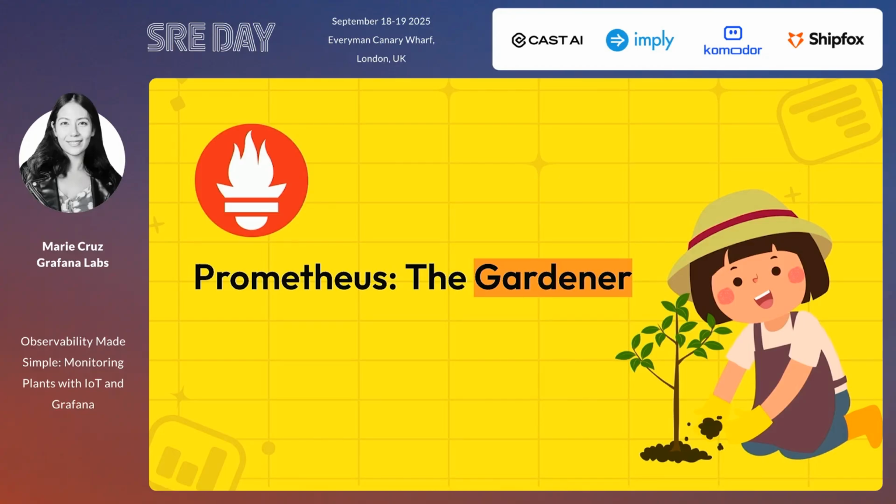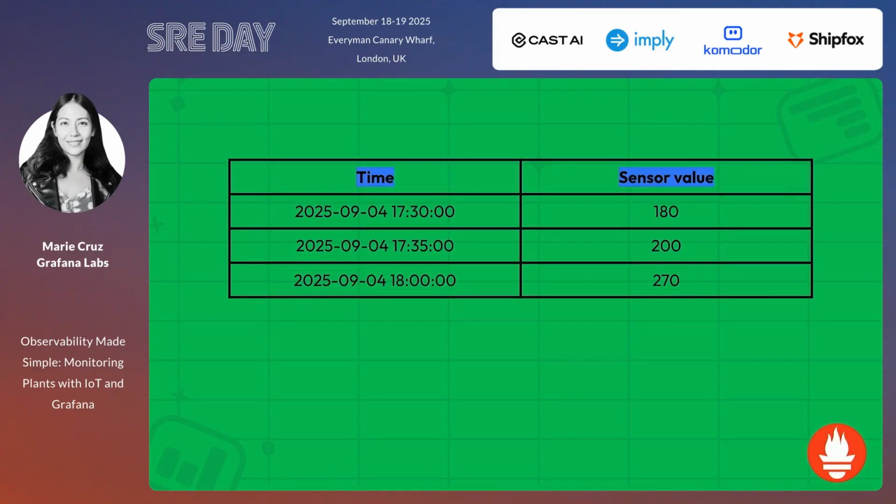Prometheus can store other metrics as well, but for our example, Prometheus will only collect these sensor values from Arduino. The database that Prometheus is using, I explained to her that it's called a time series database. So this means that Prometheus keeps track of when the values are stored, so it will also keep track of the timestamp so that in the future we can see a timeline of how the sensor values change over time.